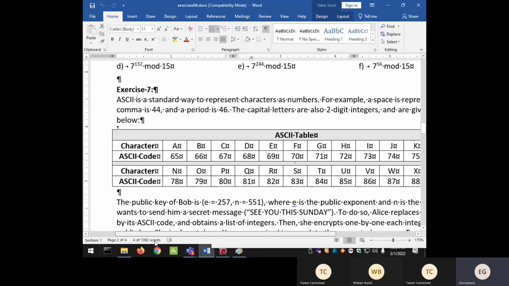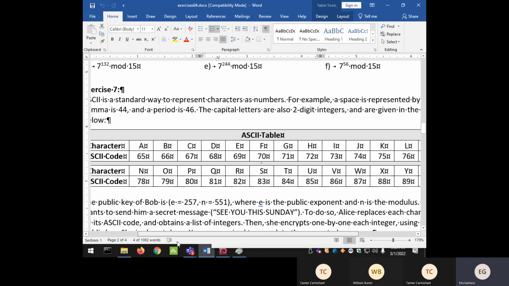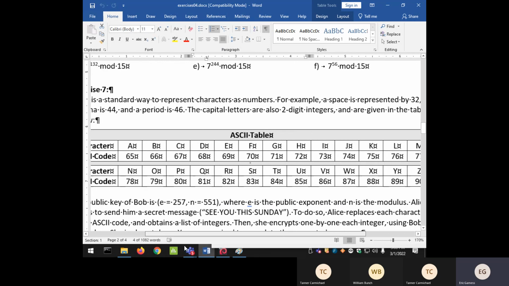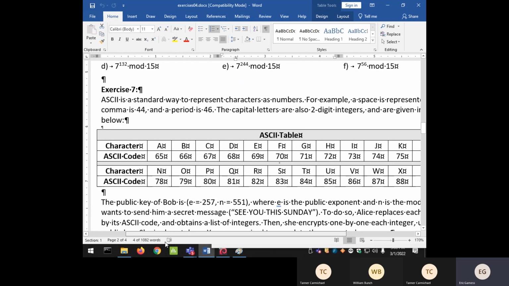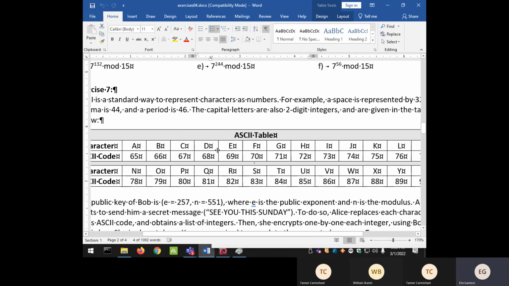A period is represented by 46. The capital letters are also represented by integers, and they give you the integer that represents each of the capital letters of the alphabet from A to Z. So in the first place, we have the first 13 letters and then the last 13 letters.